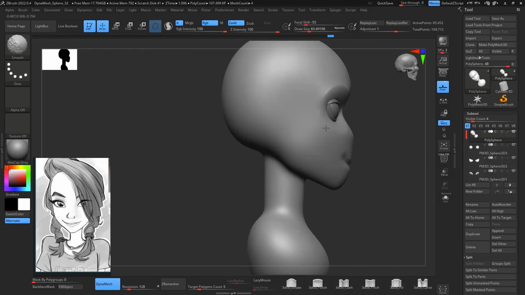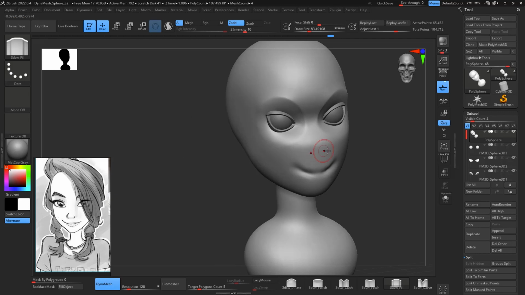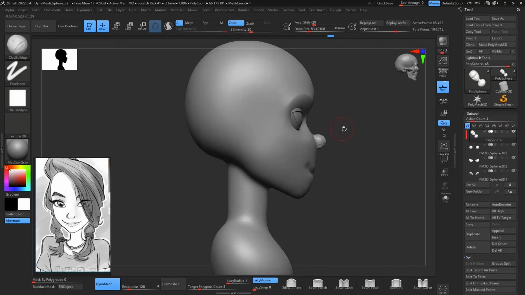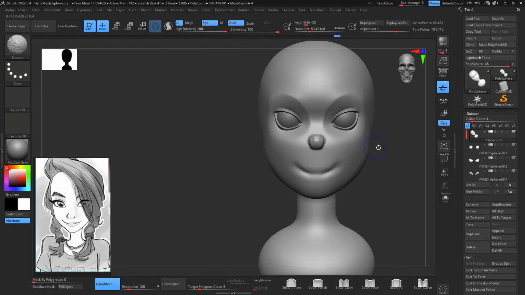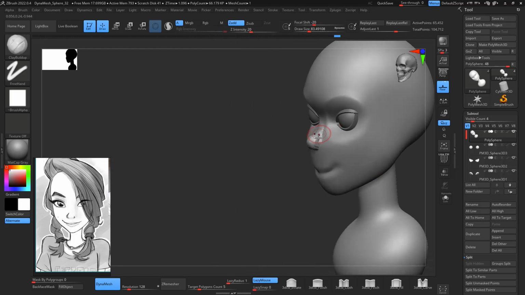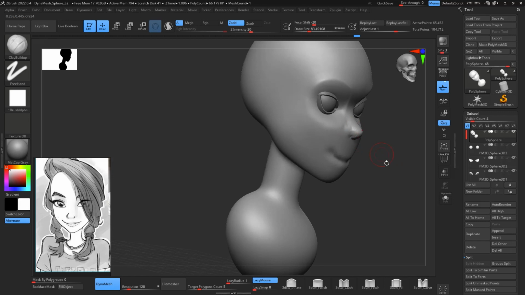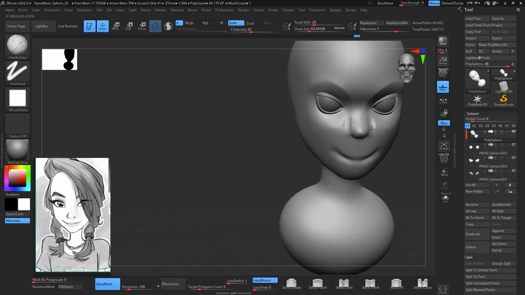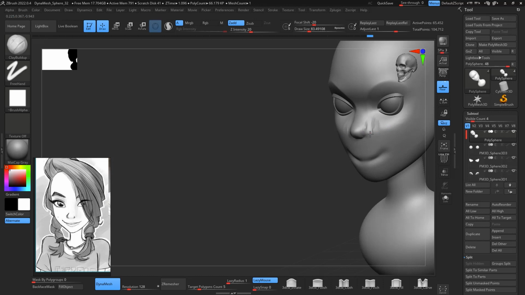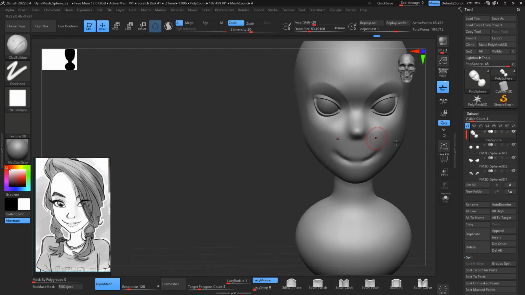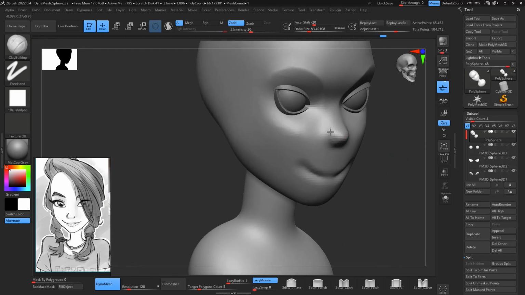Sometimes the nose you can do just by building with a clay buildup like that. Dynamesh and go. Or you can just mask and move. Sometimes I just do it with the clay buildup, so let's do it with the clay buildup now. Okay, that's good. And let's carve this out a little bit for the nose right there. And let's build more volume in this part.